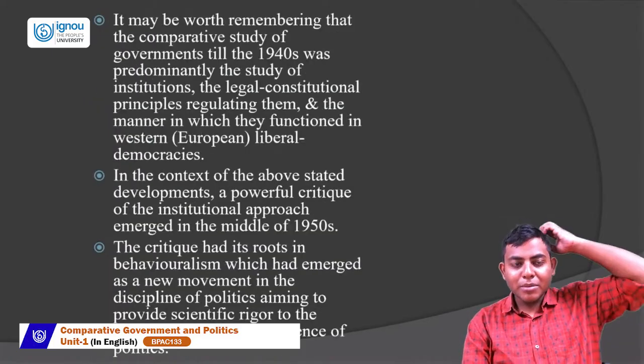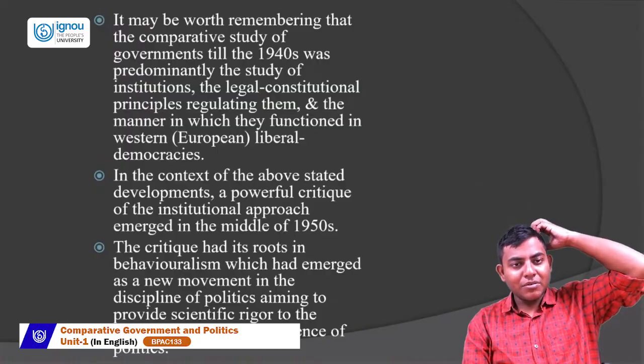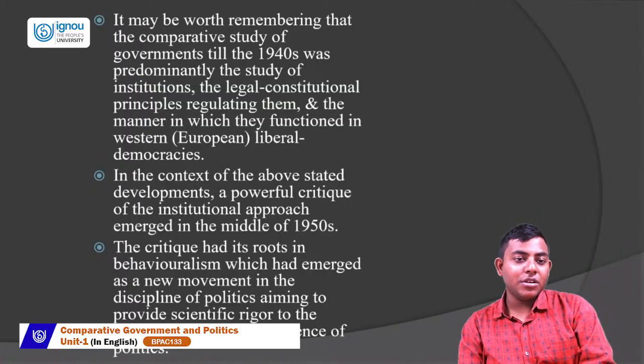It may be worth remembering that the comparative study of governments till the 1940s was predominantly the study of institutions, the legal constitutional principles regulating them, and the manner in which they functioned in Western European liberal democracies. In the context of the above stated developments, a powerful critique of the institutional approach emerged in the middle of the 1950s.